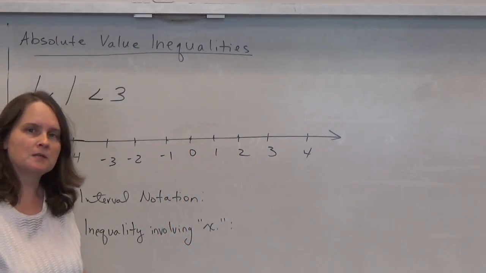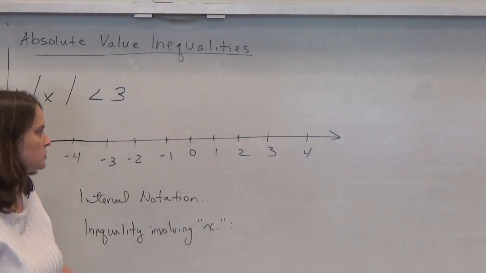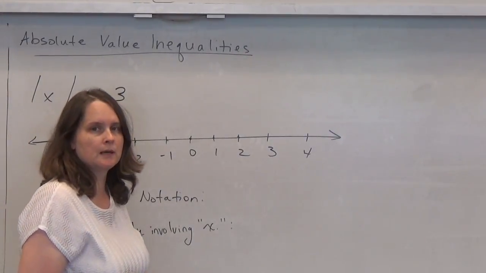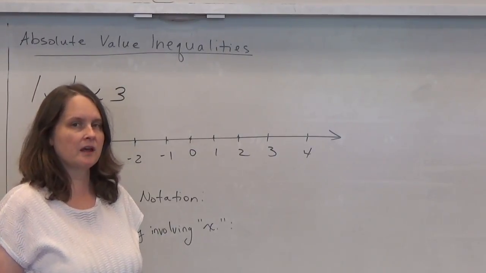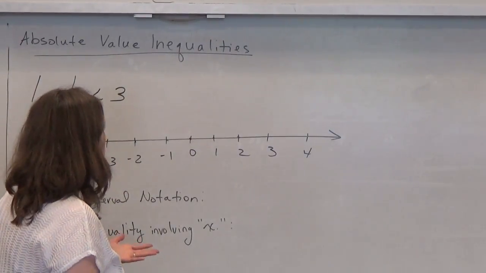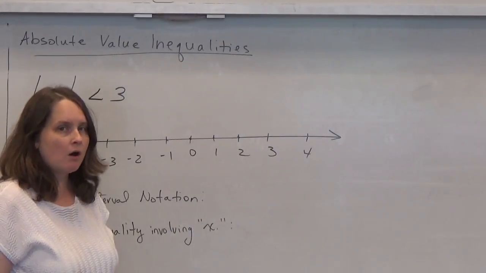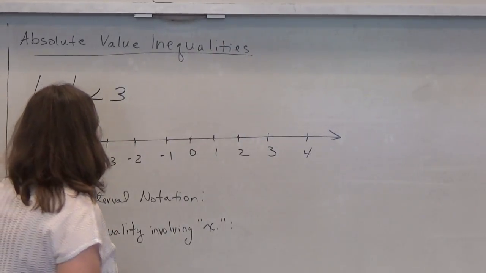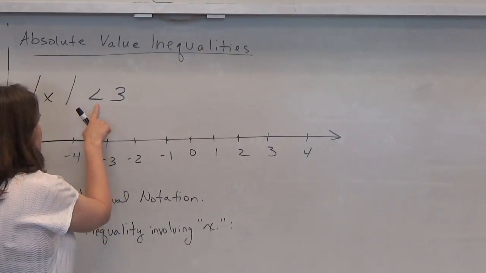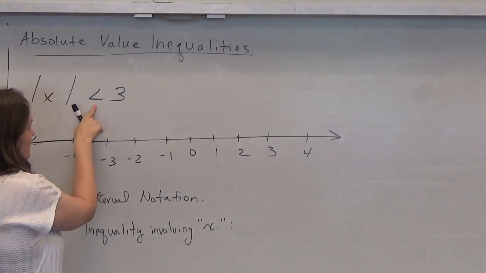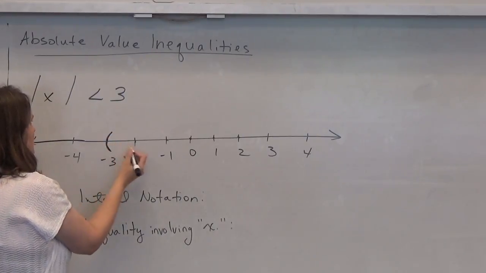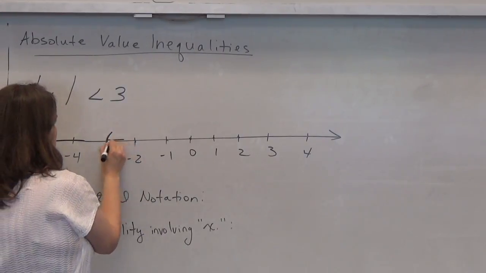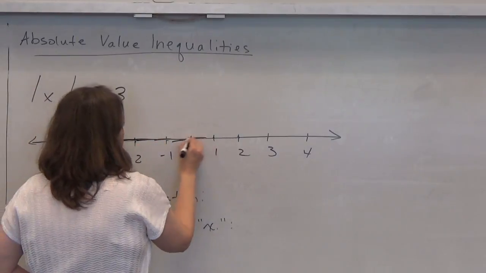Now sometimes people tell me that's all, but it's not, because you want to make sure you're including, for example, 1/2, 1/4, 1/3, negative 1/2, negative 2.5. So basically you're looking at an interval of all values between negative 3 and positive 3. Because this is a strict inequality, it does not include equals, we would use round parentheses to show that all of the solutions fall between negative 3 and positive 3.